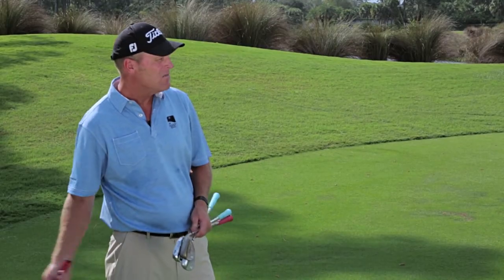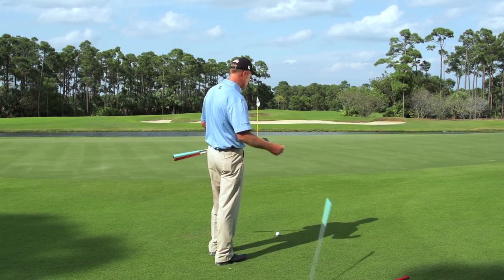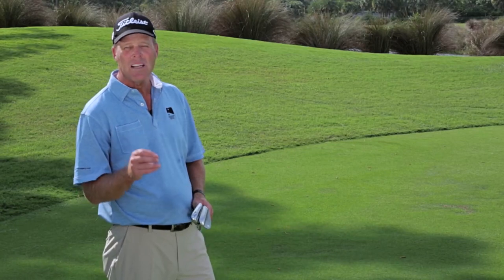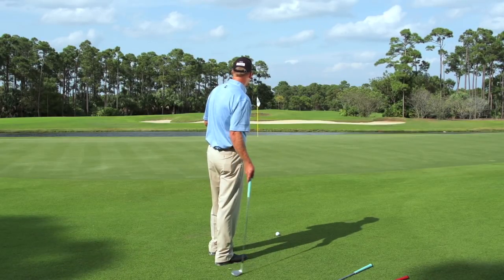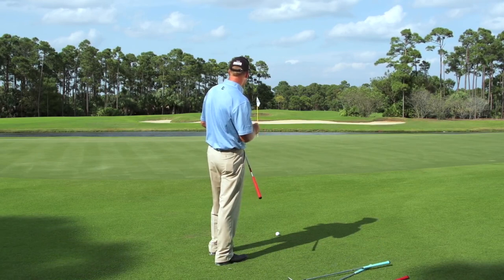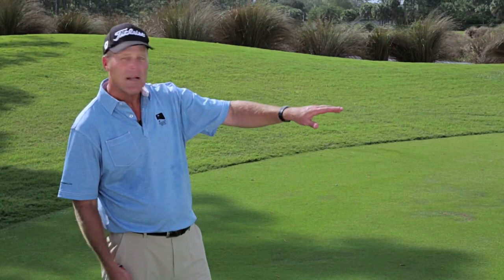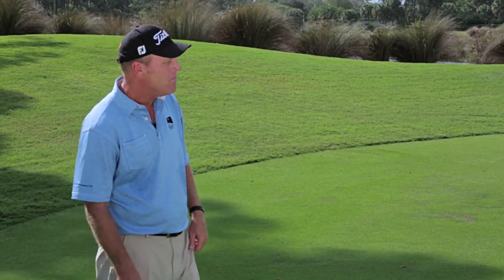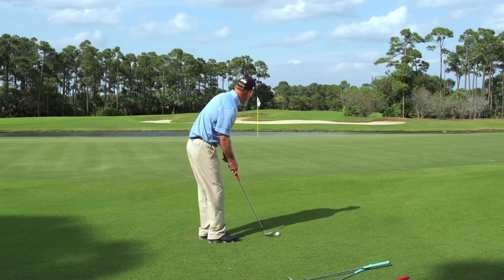It's definitely not a 7-iron, and my lie is fine. I'm not going to fly it all the way there, so a lob wedge is out. I always feel like the right shot is the one you see, and it just feels like a pitching wedge to me. So I'm going to go normal trajectory — pitching wedge, slightly right of the flag — and I see a landing spot just past a little shiny mark on the green. My job is just to walk in, clear and committed to that target and that strategy.